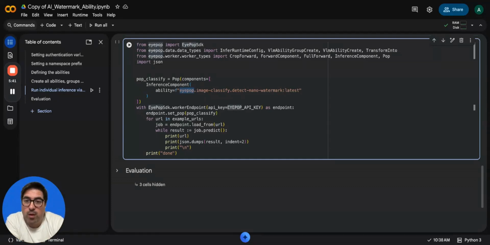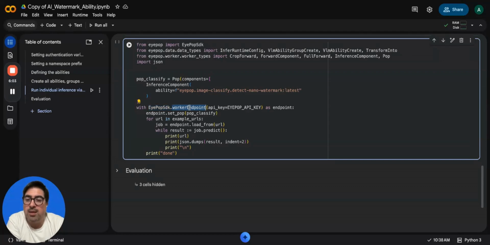We're going to be releasing quite a few example abilities, so stay tuned on the Abilities Hub. You'll be able to see all the abilities we've released there. This is something I can use out of the box. Then I have to connect to the EyePop SDK, so to connect, I'm going to call the EyePop SDK, and I want a worker endpoint.